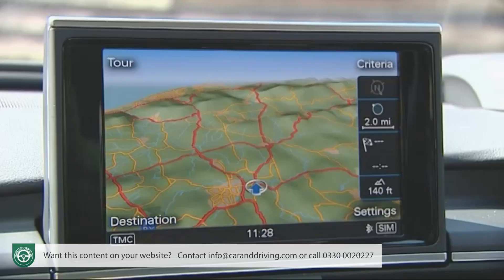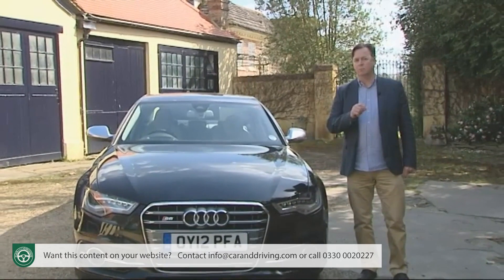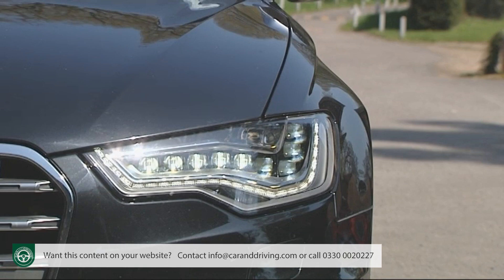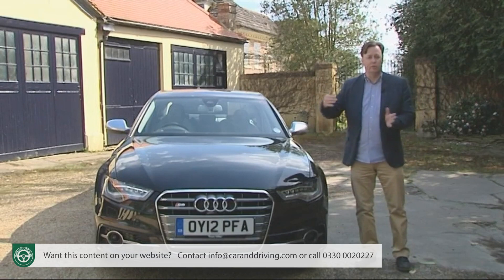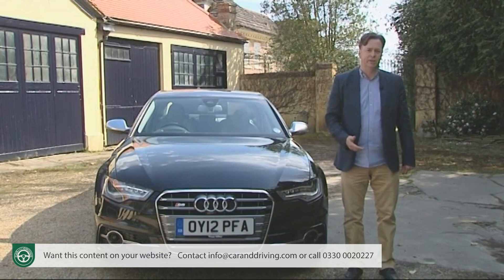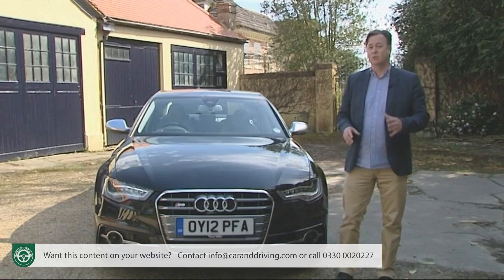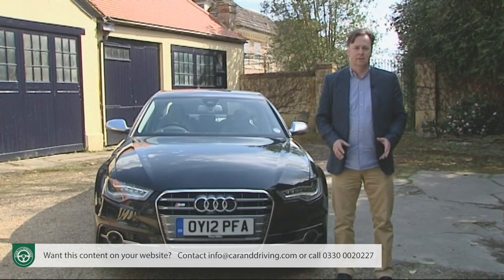The standard satellite navigation system with its 60-gigabyte hard drive is especially clever. If your car has the necessary special module, it's programmable in all kinds of clever ways that really set this car apart from its rivals. For example, if at night it's directed you to a crossroads, it will widen the headlight beam so you can better see the junction. If it's directed you abroad, it will tweak the headlamps for driving on the right and change the clock for you. If it's taking you uphill around tight corners, it will pre-warn the automatic gearbox to avoid unnecessary gear changes for a smoother, more efficient journey.